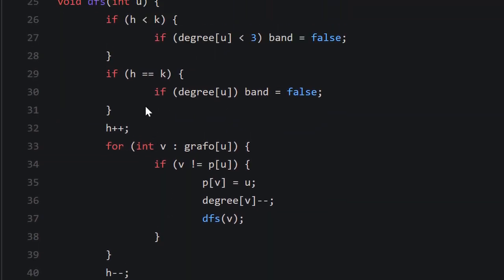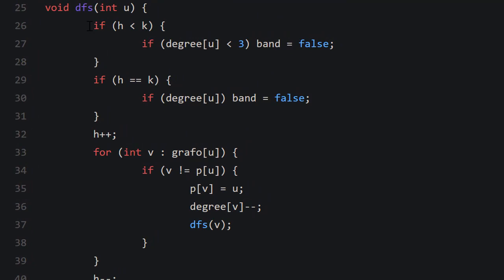Well, what do we do in our DFS? If our height is less than k, then we have to check whether the degree of this vertex is less than 3. When we go farther in our recursion, we reduce the degree of our next vertex, because we don't want to count the edge that comes from the center.